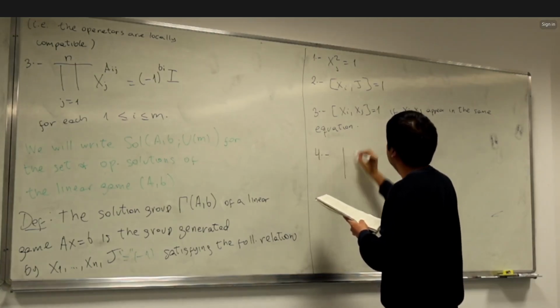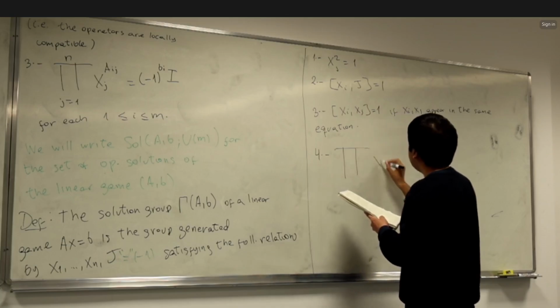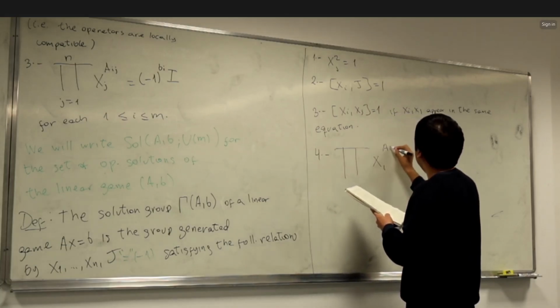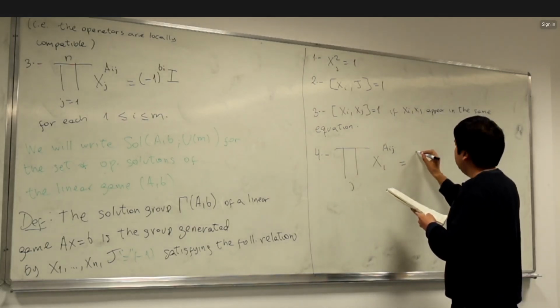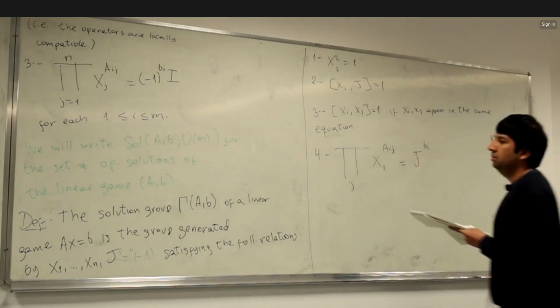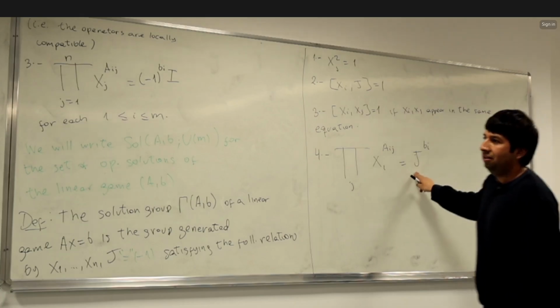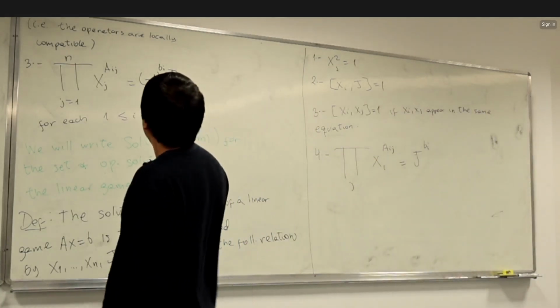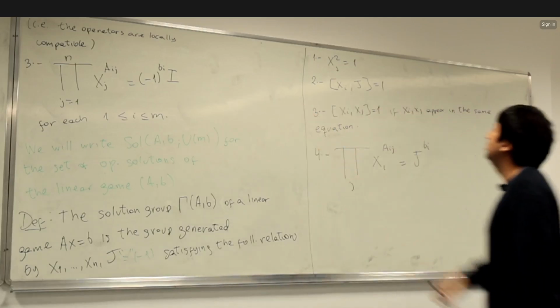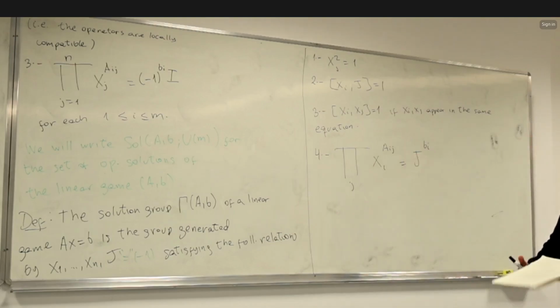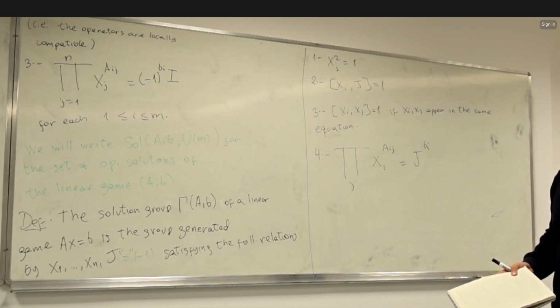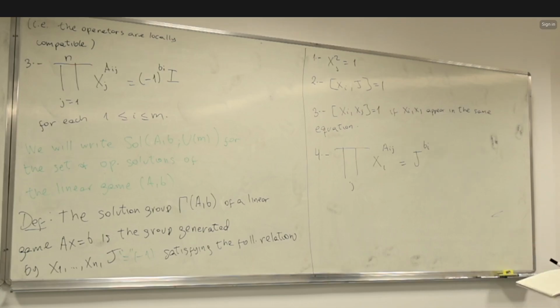And the last one: xi to the power of aij equals j to the bi. So that's why I say j is a replacement for -1. Yes. But you also want to define it for arbitrary b, right? Not square, because we talk about ordering. Yes, this is just the standard name for this particular case.